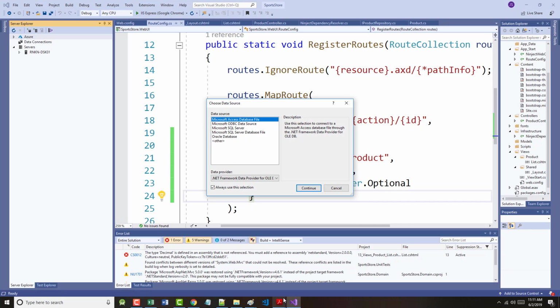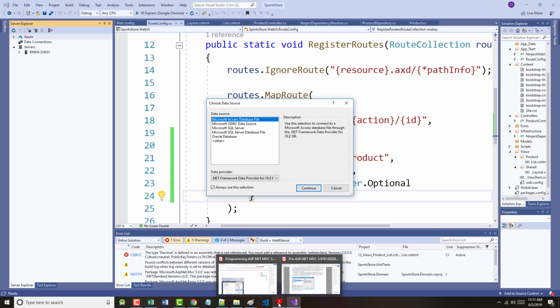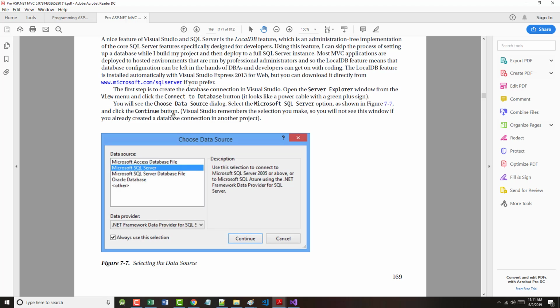You can see what comes up. You will see the Choose Data Source dialog. Select the Microsoft SQL Server option and click the Continue button. Visual Studio will remember the selection you made, so you will not see this window if you already created a database connection in another project.